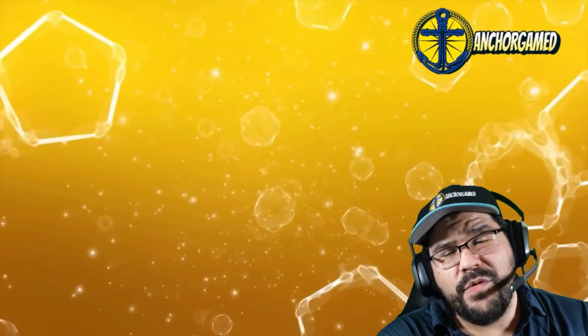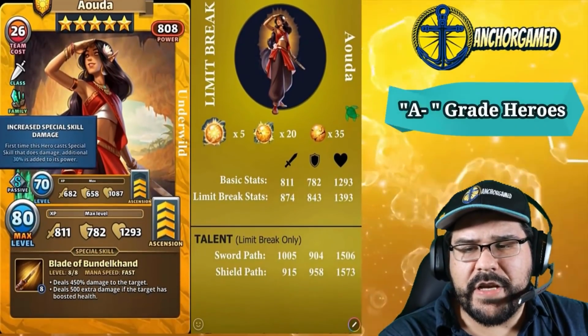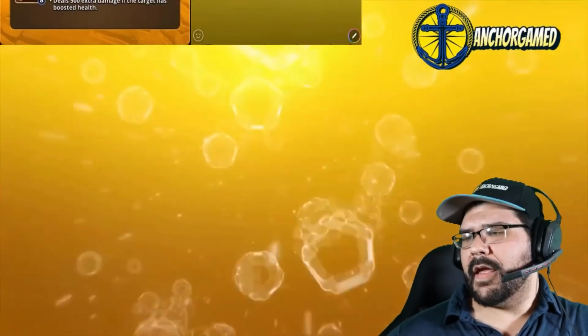Next up is going to be Euda. I love this character at A-. She's just dealing a ton of damage, and then if they have boosted health, she just slaughters them completely. So I really like Euda quite a bit.